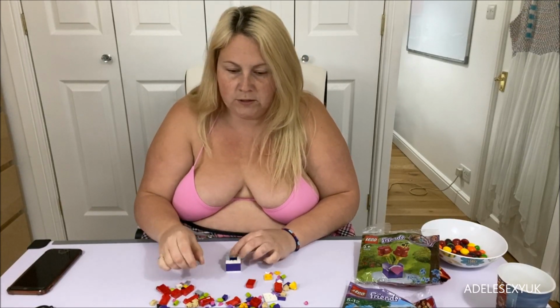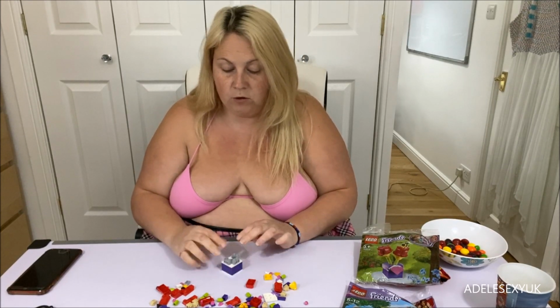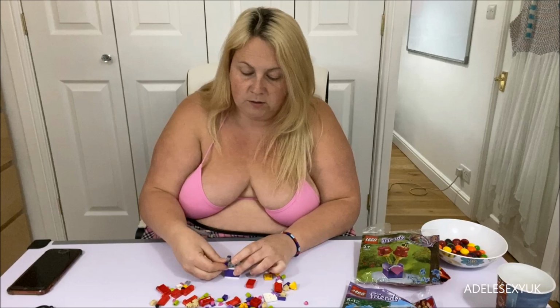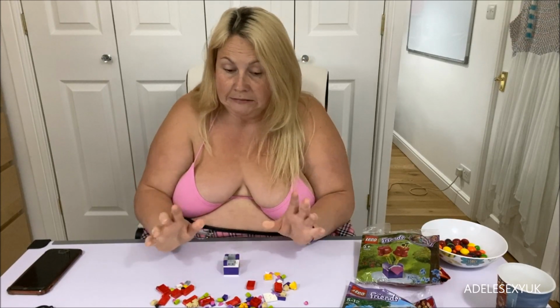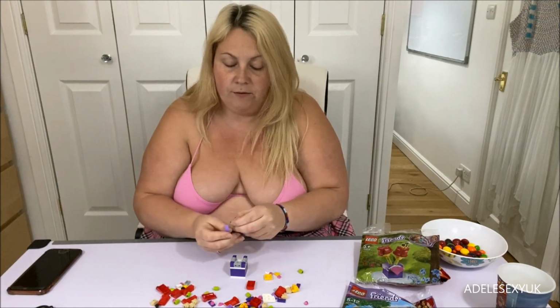So Mr. Producer, since he set me up, has now gone hunting through all the Lego to see what Star Wars I've got. Because I'm hoping on May the 4th to do a live broadcast building Star Wars Lego. If we have any. I know I built some recently. So I'm hoping that wasn't all of it, because then my idea would just be an idea that won't come to fruition because we don't have any more Star Wars Lego.